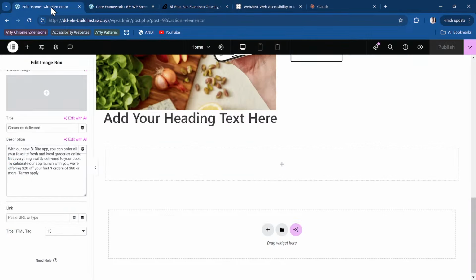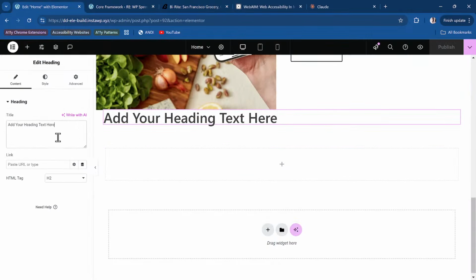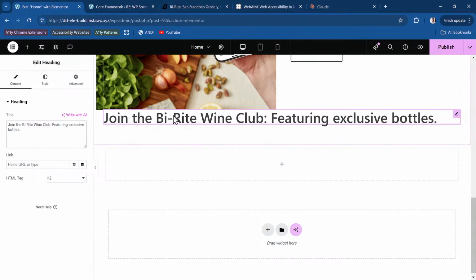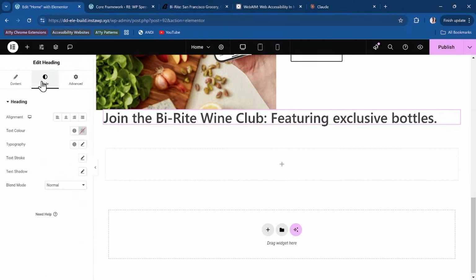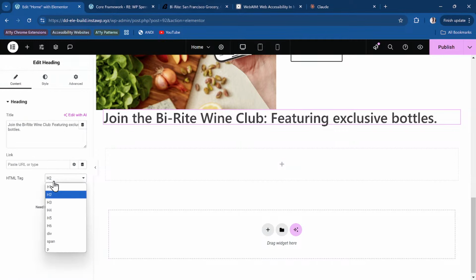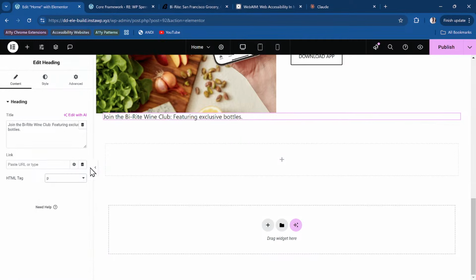So come back to the heading. Let me just put that text and I'll give it the same thing, some spacing. Maybe make it... oh yeah, it's not supposed to be a heading. It's supposed to be just some paragraph text and then a link inside it. Just put hash.